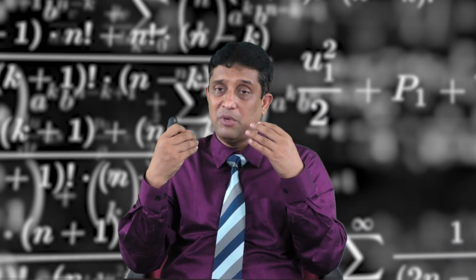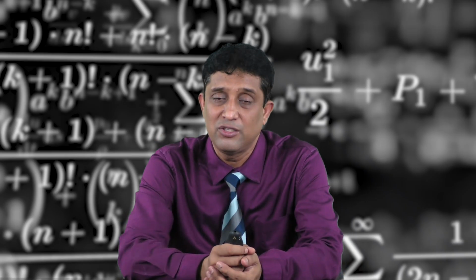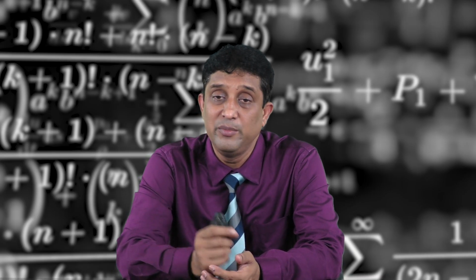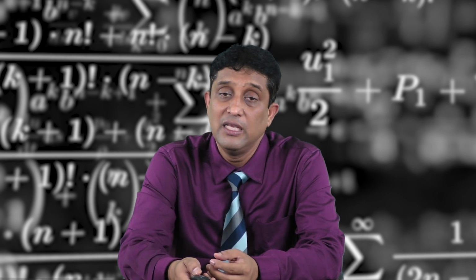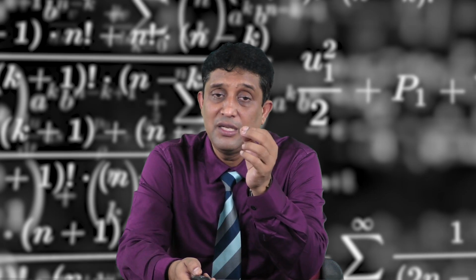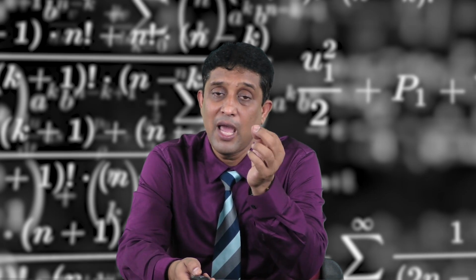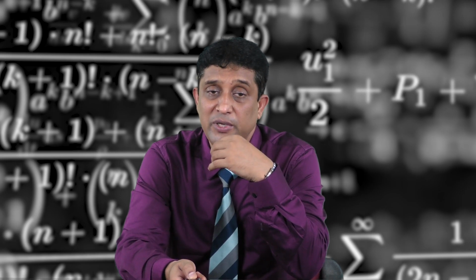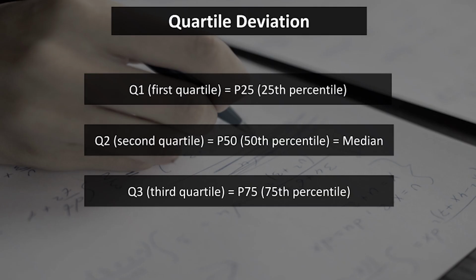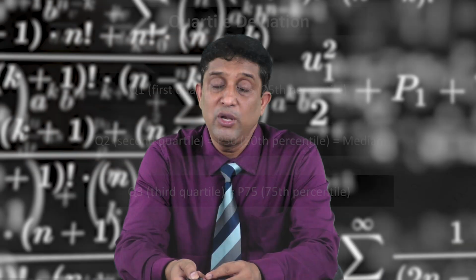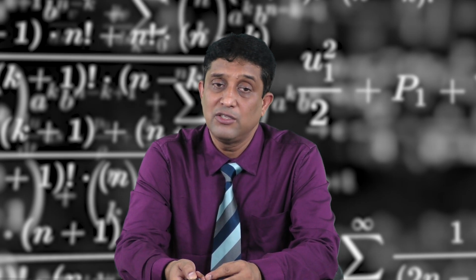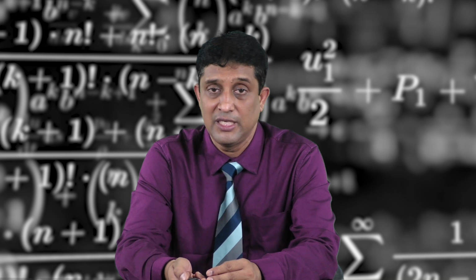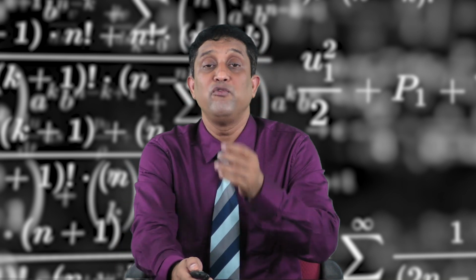So now you might remember what you have studied in measures of central tendency. The definition of median is a point of the distribution below and above which 50% of the cases lie. The same concept and the same definition is applicable for Q2. At the same time, this is also applicable for P50, the 50th percentile. And the third quartile is called Q3. So Q3 is a point below which 75% of the cases lie and above which 25% of the cases lie. So that's why Q3 is the 75th percentile. So you should compare quartile with percentile.